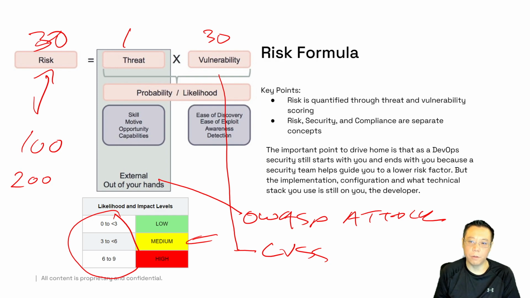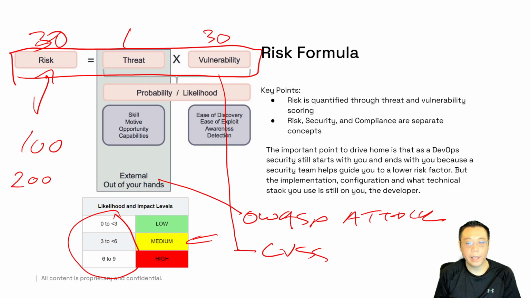Your cybersecurity team will help you out with this. But understand this: risk is the measurement of threat times vulnerability, right? If you don't take away anything else from here, take away the formula. Risk equals threat times your vulnerability. How you qualify and quantify that is up to you and your organization. Really, your security team will help guide some of this. Now, risk is that measurement. However, security is the implementation of controls. Compliance, on the other hand, is how well you have implemented your controls. All three are different aspects and concepts. Keep that in mind as you go forward.